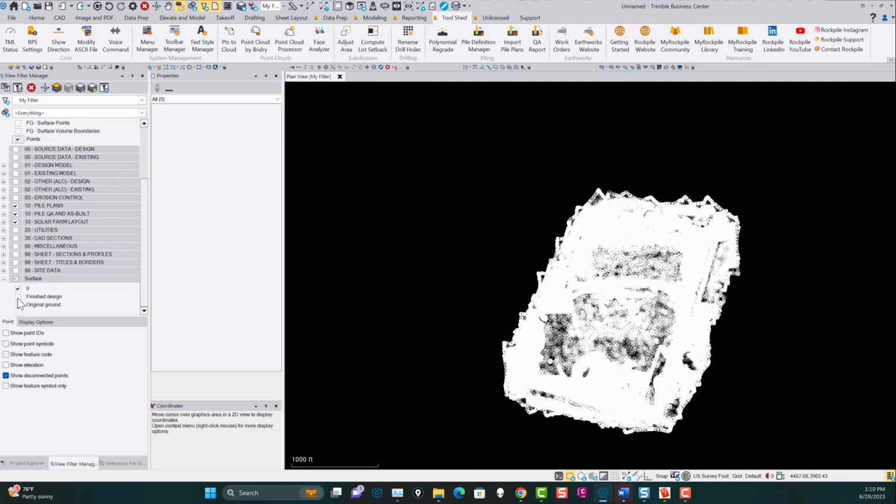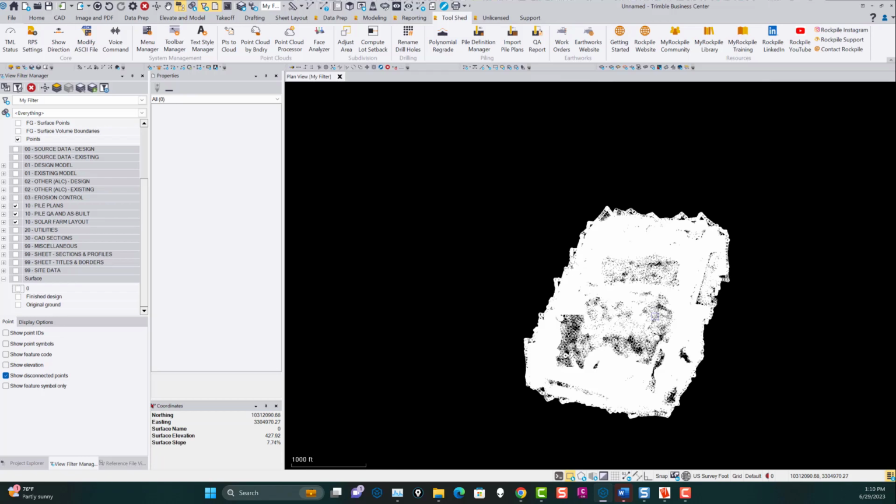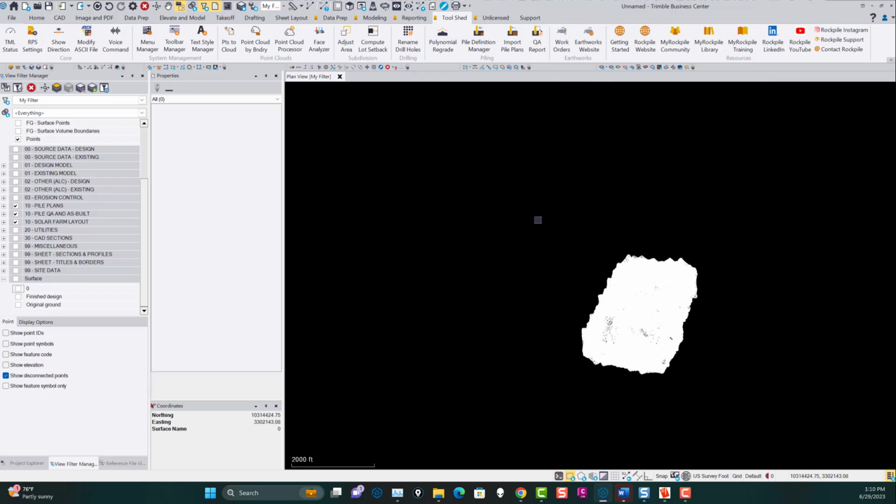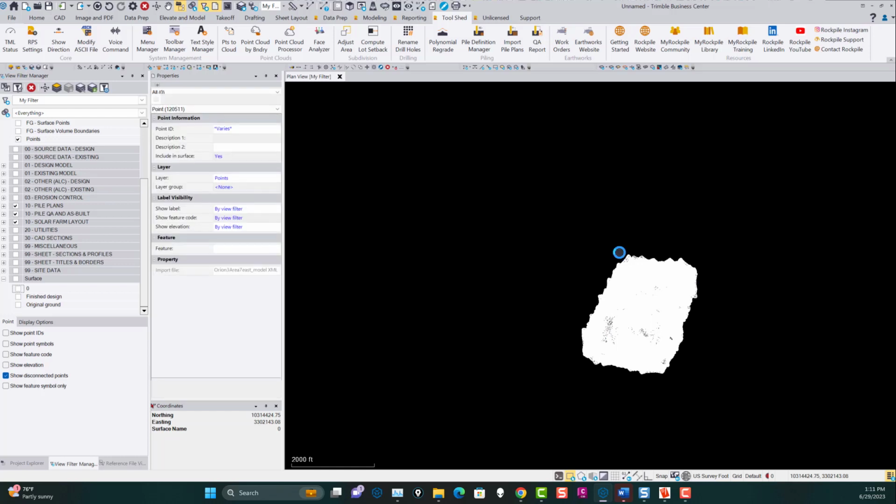But if you now turn off the surface model, you get left with the COGO points, and you can basically delete all those if you don't need them. So you just go here, delete them all. Now it'll take a little while for TBC to select 120,000 points, which is the time it takes to generate the visual rendering of all the points, because a point in TBC is not the most efficient object.